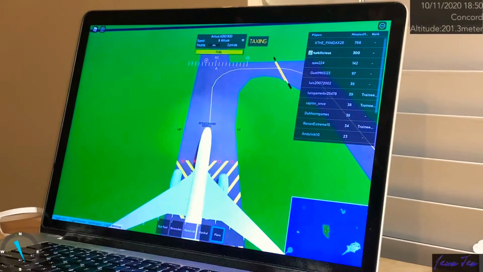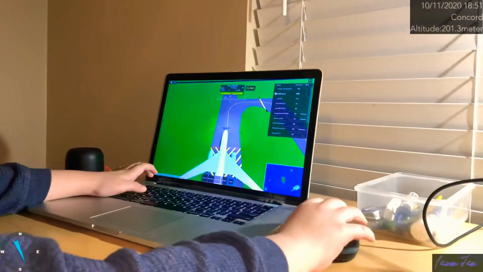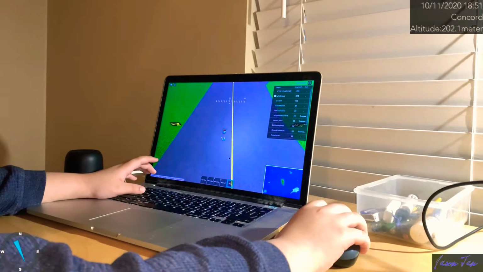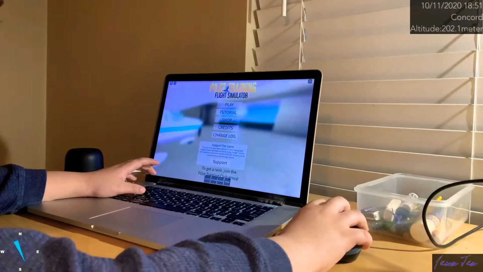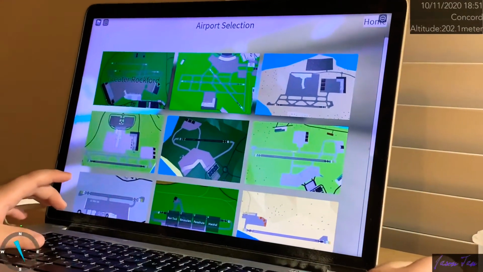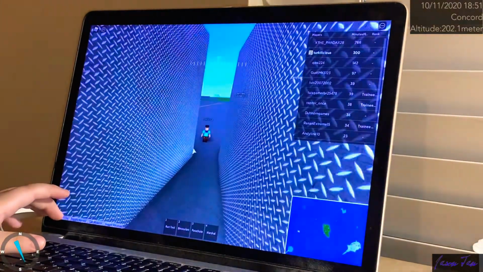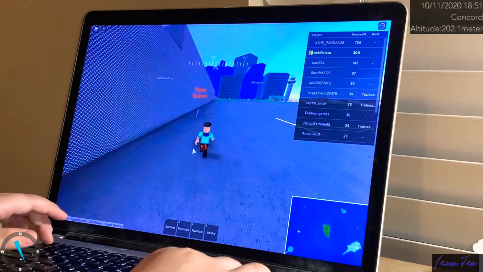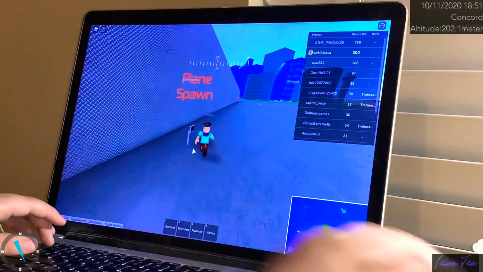Now this time we're gonna do a fighter jet landing. So I'm gonna reset my character. Okay, let's do that fighter jet landing now. Greater Rockford and go to spawn plane right there.